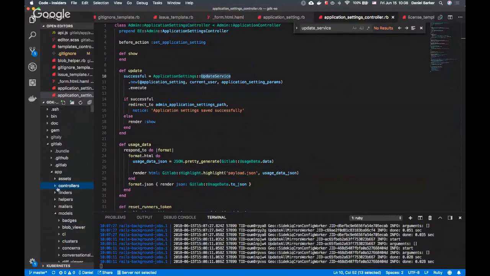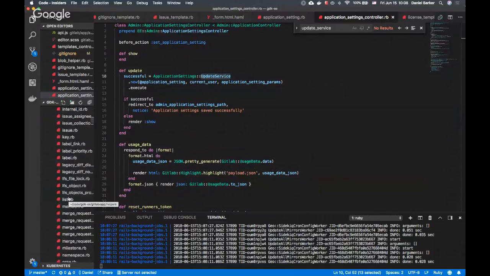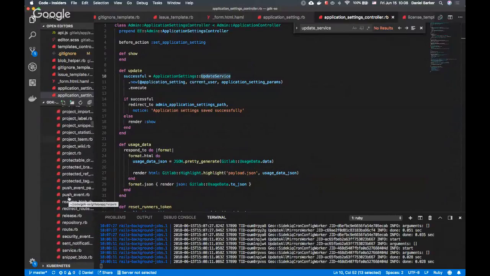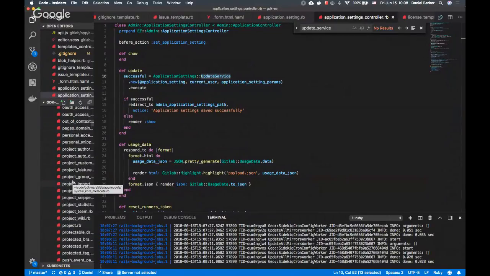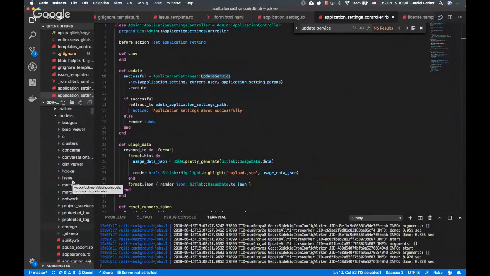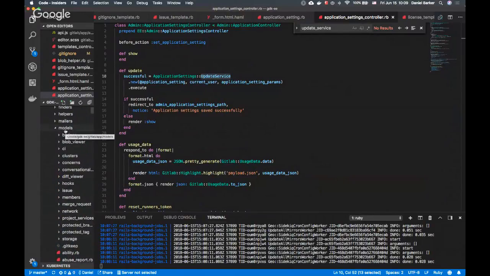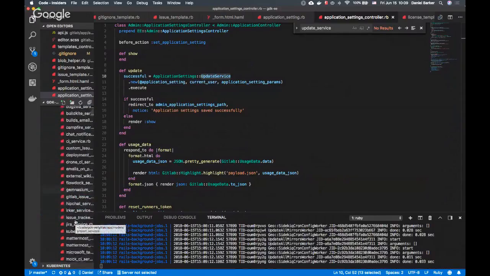Close. Controllers. So the other thing. Project services. I guess we could do a global search.